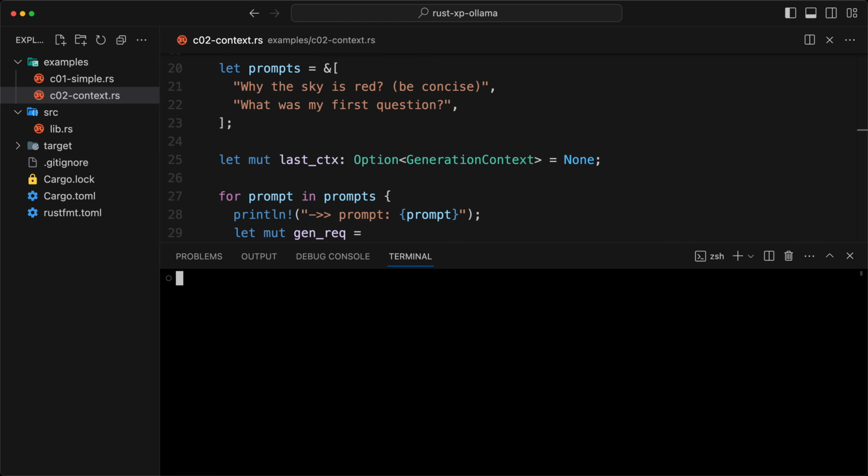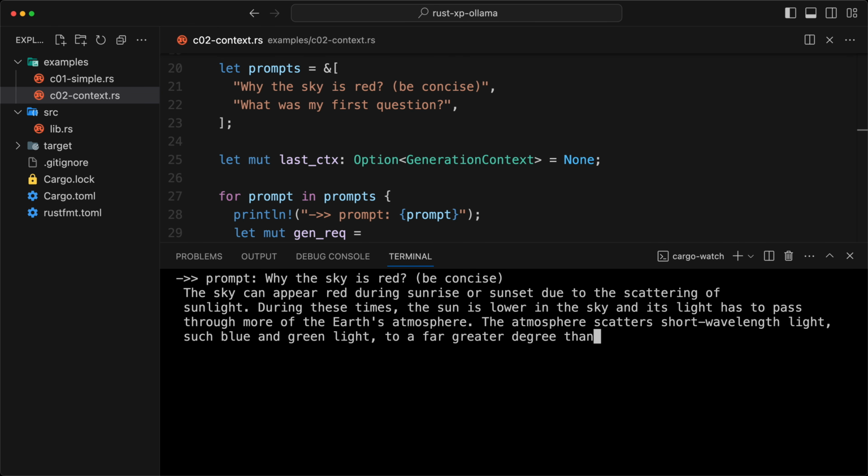So we're going to bring our terminal and we're going to do our famous cargo watch, quiet, clear, exec, run, quiet, and c02 context. And I know what you're thinking, are you typing that all the time? And everything is kind of a pain. And I don't, because actually I have a function in my shell, which allows me to do cwe, and then I give the c02 context. That will do the command I have. So you can make aliases to do that.